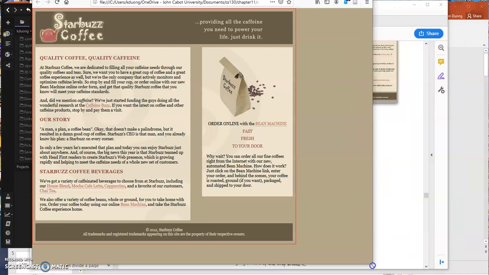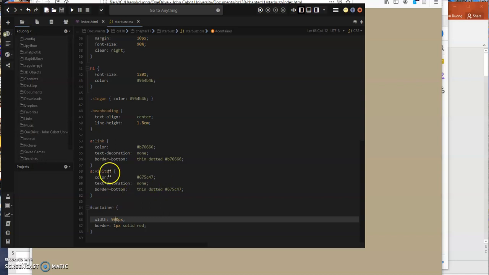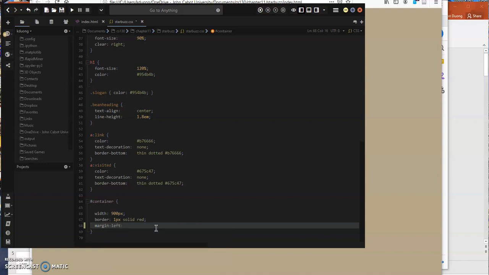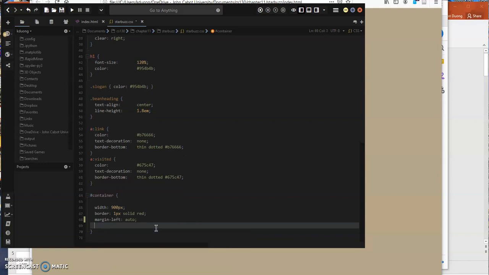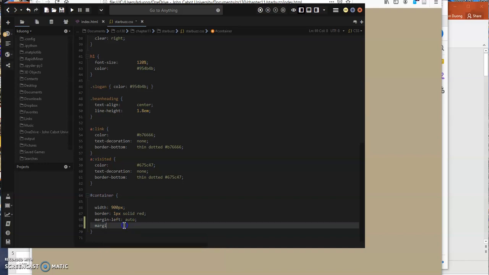Now it would be nice if this whole big block was in the middle. Do you remember how to do that? We can just put margin left auto, margin right auto.